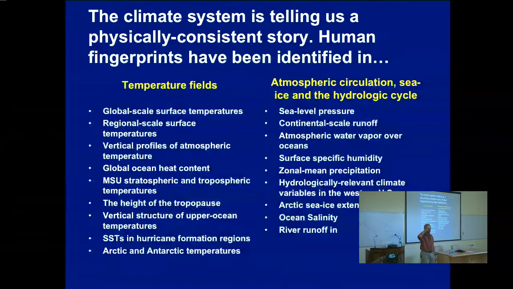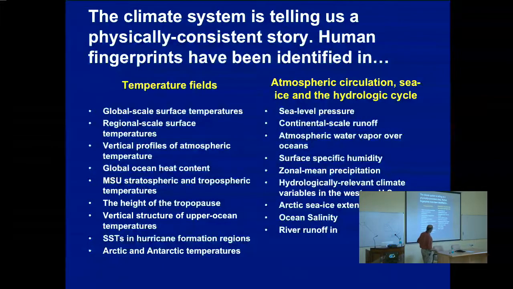So basically, it's not just a statistical exercise. You have to have physical consistency with what should happen based on theoretical considerations, right? If your model does something strange and your observations are doing something else, clearly that's not a situation where you can start doing a detection and attribution. Because it's a process. If you haven't understood it, you should not.